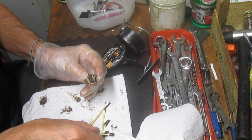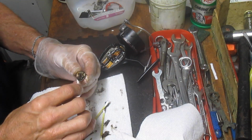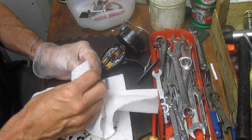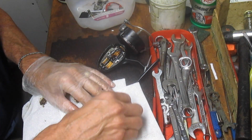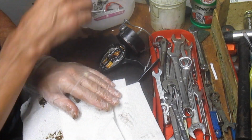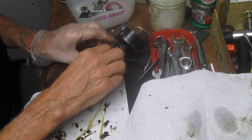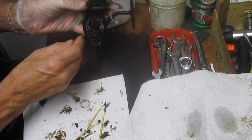Most of the Mitchells run on that slider system, and it has the 3 little tags that come off the back of this, and we'll show you how those go back together in a bit. Next up then we have the slider, and the slider is what holds the main shaft in place.